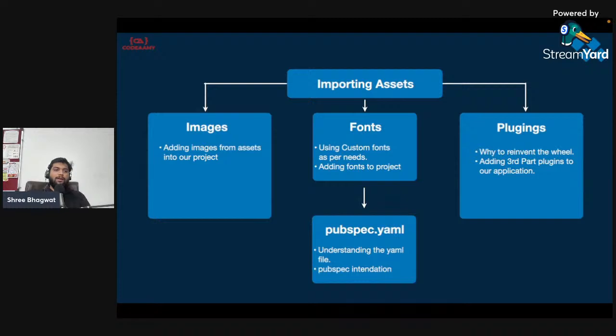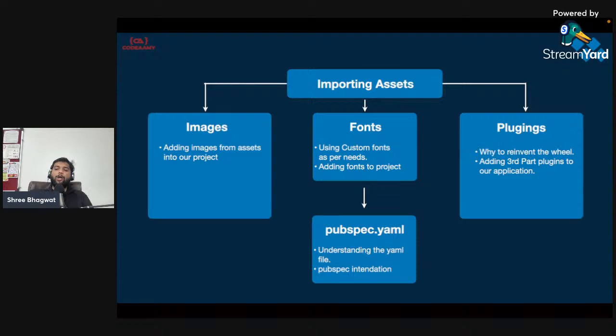Okay, so you might need to import some assets into your application. So you should learn how to import assets. For example, how you can use your logos or your images inside your application. There is a login screen, you have your own logo, and you want that logo to be shown. So for that, you would need to import the asset. And if you want to use some custom font, you like some font very nicely and you want to use that font, so for that you would need some custom fonts over there. So how you can import those custom fonts?